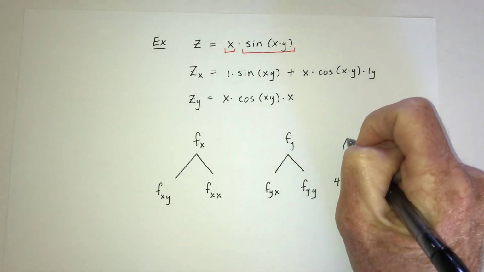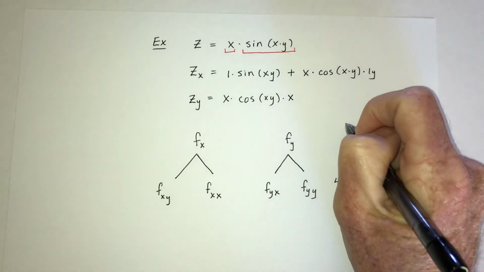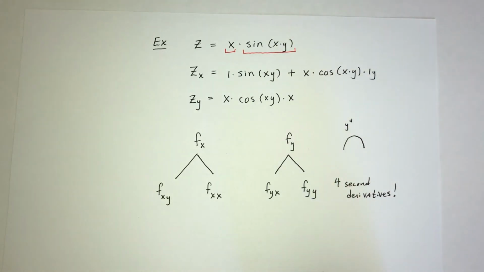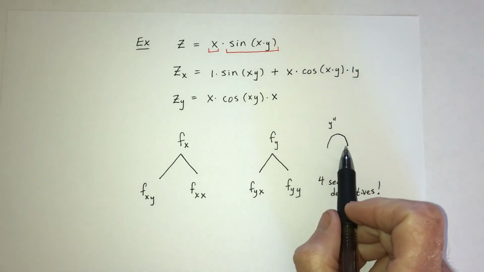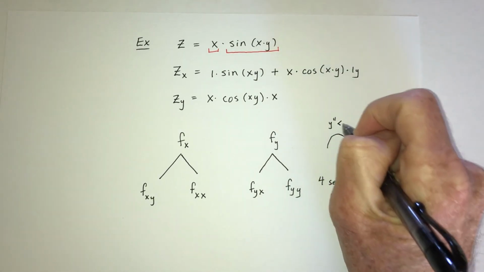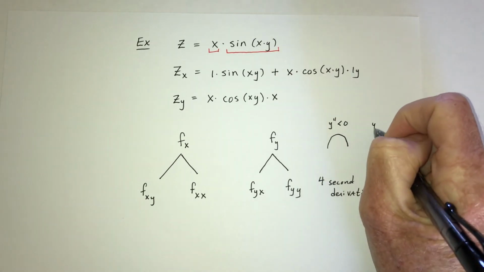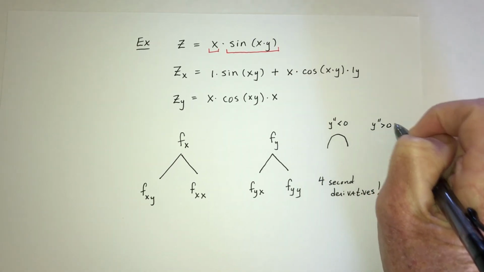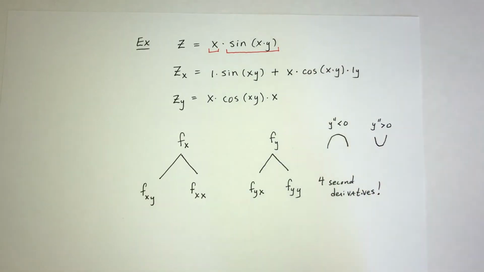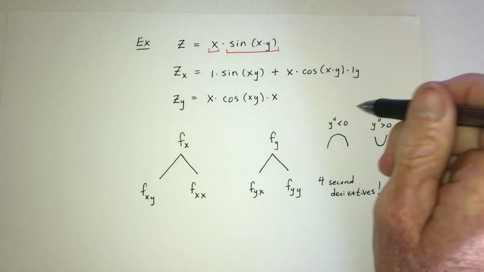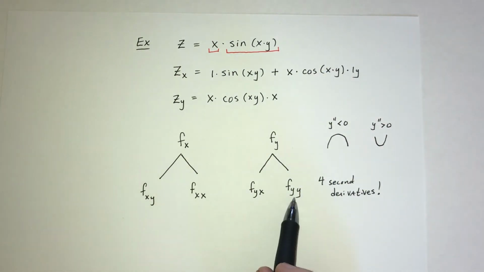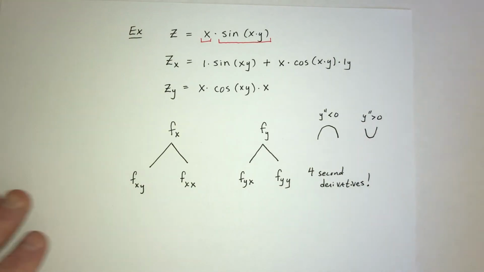You may remember in Math 3a, the second derivative will tell you if it's concave up or concave down. So this shape right here is concave down. The second derivative would be negative. And in Math 3a, if the second derivative is positive, then it's concave up. Well, something similar is going to happen. We're not going to do it in this section right here, but something similar is going to happen with the second derivatives, except you don't just have one second derivative to consider, you have 4 of them. So now let's practice finding the second derivatives.